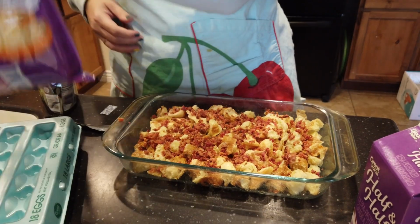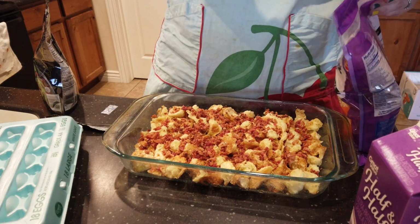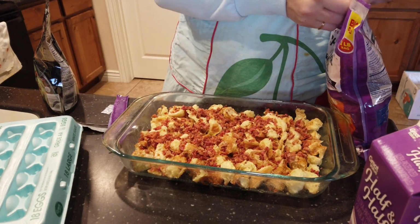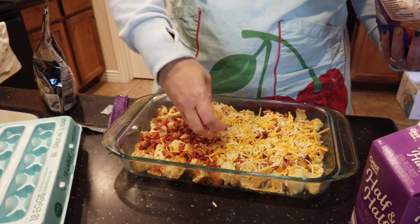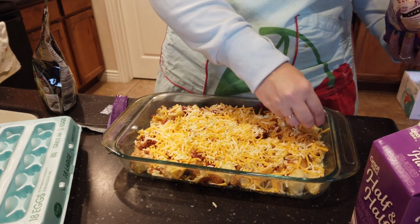Okay. And then after that, you're going to sprinkle on your 2 cups of cheese. Again, I don't really measure with this. I just sprinkle it on until it covers the top. I do about a handful and a half, 2 handfuls. I have kind of big hands.